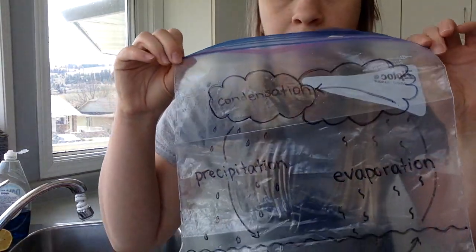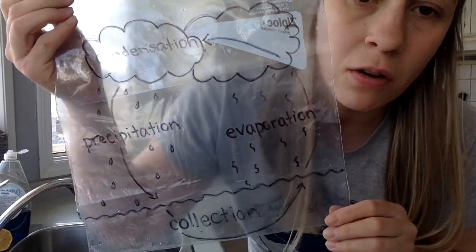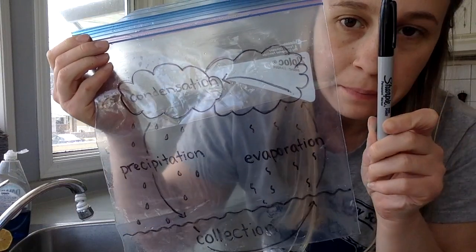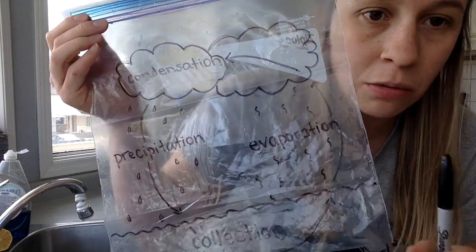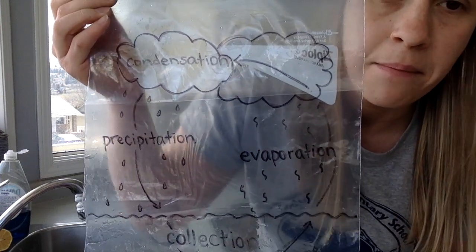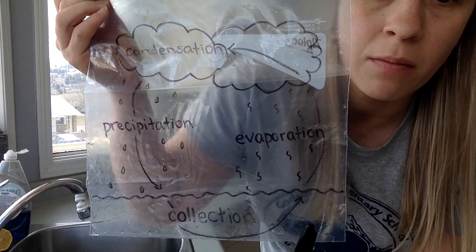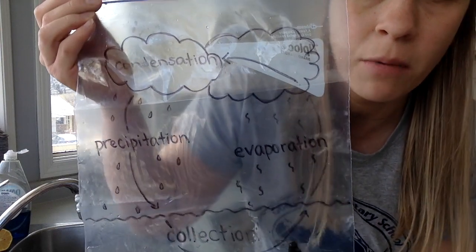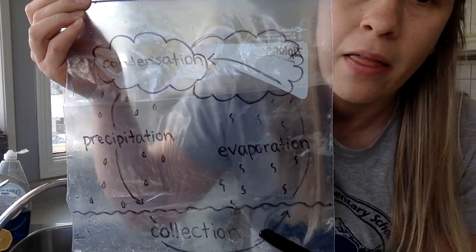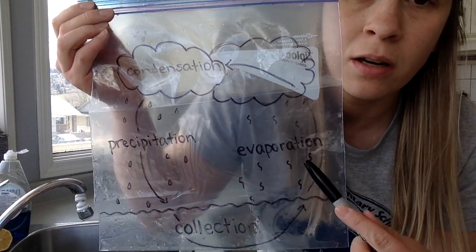So we're going to be making the water cycle in a bag, which is really cool. The first thing you're going to want to do is get your Sharpie and write on the outside of your Ziploc bag the parts of the water cycle. The first part is the collection, which is our water source at the bottom, where our water is going to sit. Then draw your evaporation, and write the word evaporation.